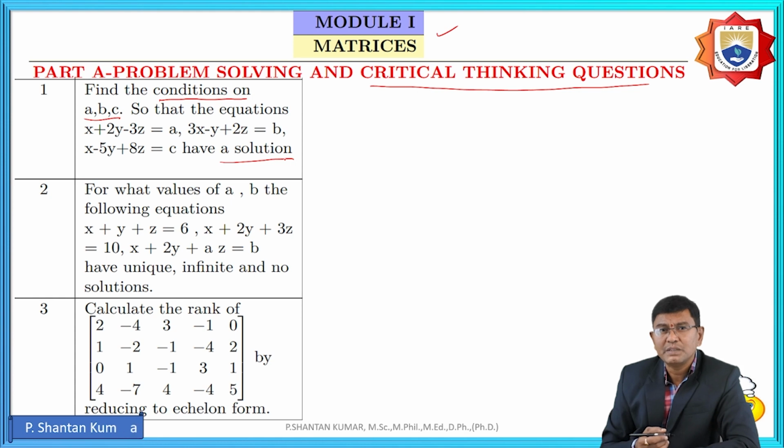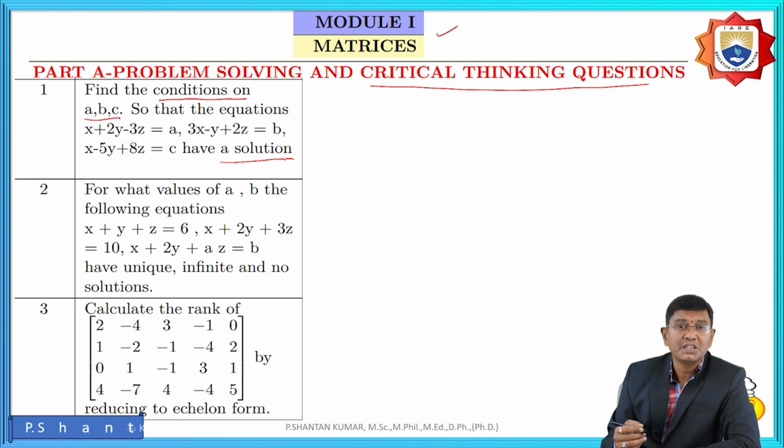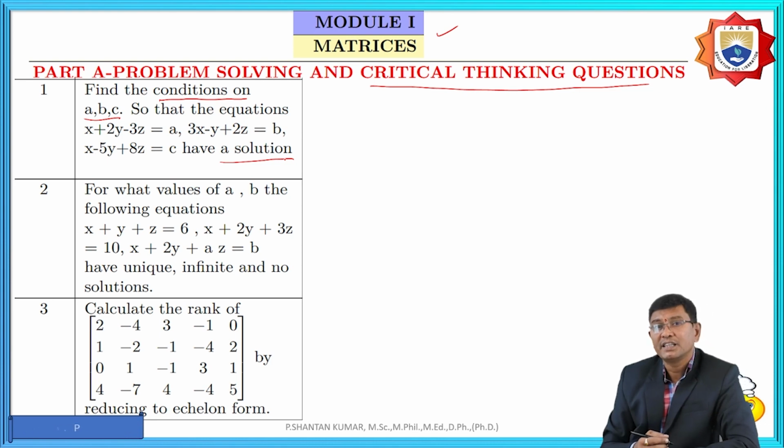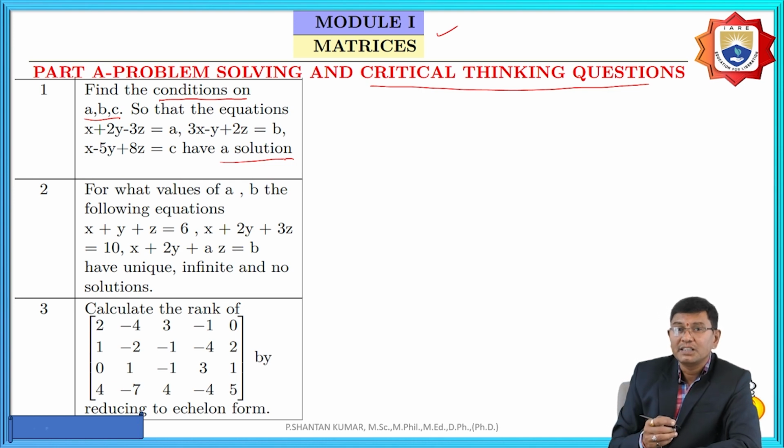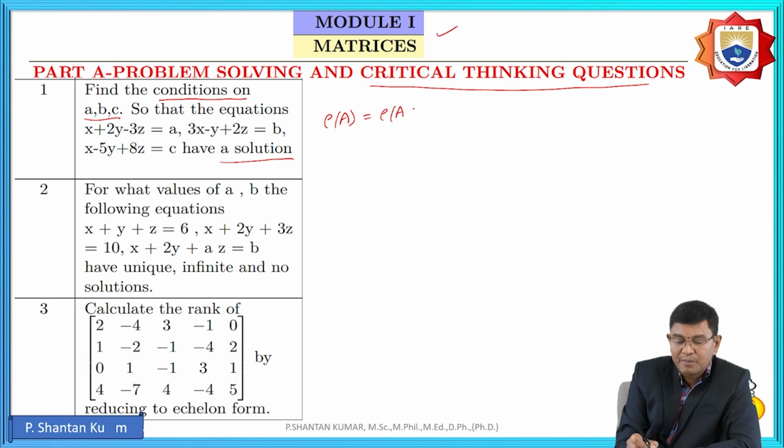Having a solution means we need to understand properly. The equations are clearly non-homogeneous equations. Under non-homogeneous equations, if the problem says it is having a solution, the condition we need to remember is that the equations have a solution if and only if they are consistent. That means indirectly it is having solutions. Therefore, based upon the condition rank A is equal to rank of AB, that is the meaning of the equations being consistent.